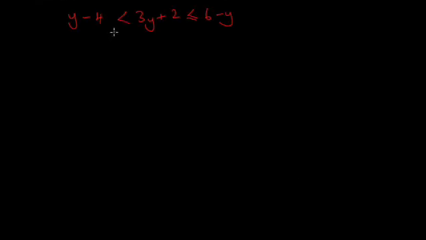If I can load the question. So here, this is it, and what we're going to do now is to first focus on the first half. You're dealing with three terms here. These terms are related. This one is common. So what you do is you first take the first two inequalities here. That's what you have to solve for. So y minus 4 less than 3y plus 2.